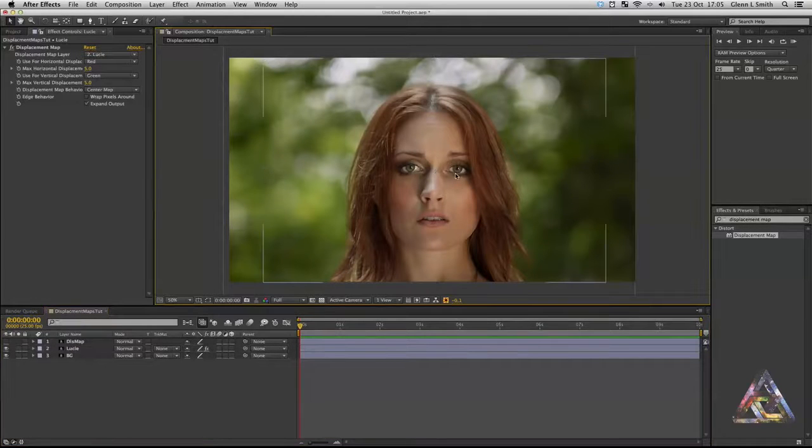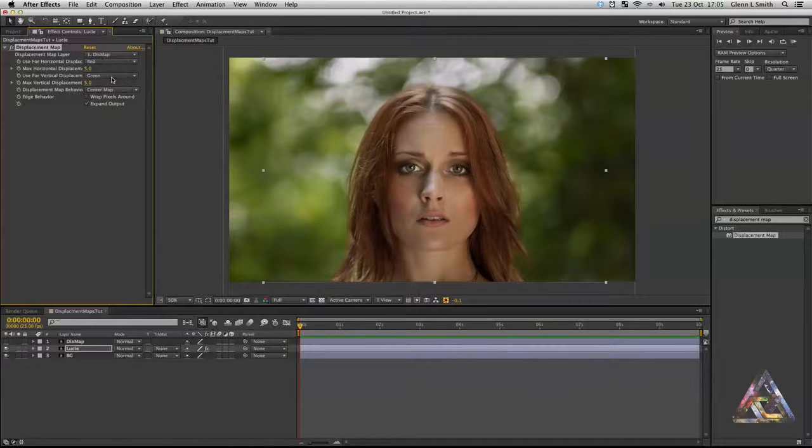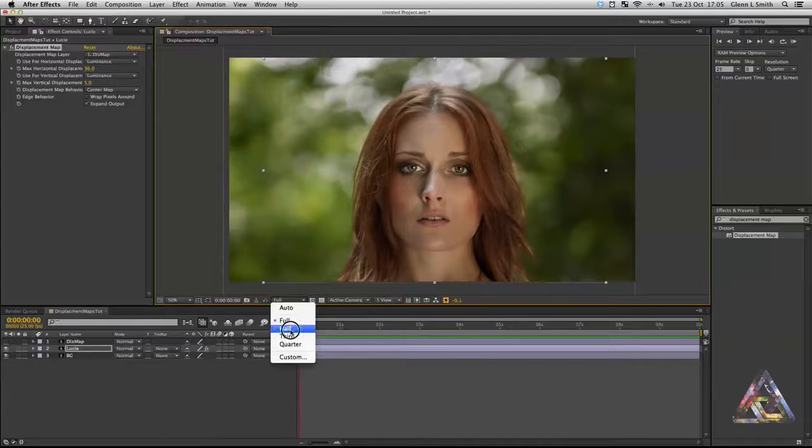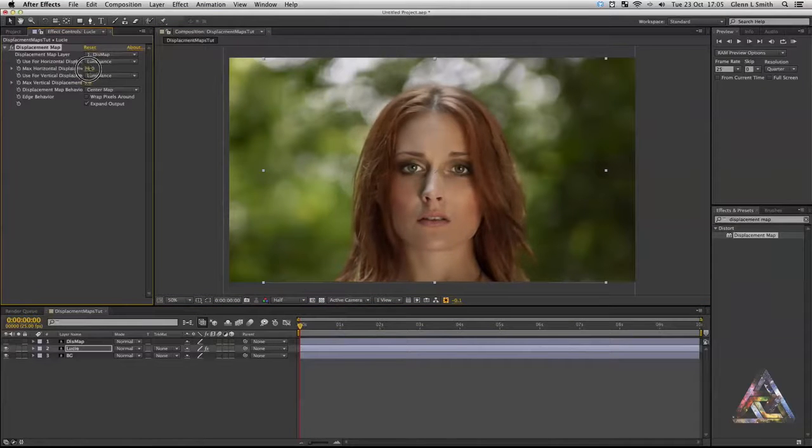There we go. So on the Lucy layer, we've now got our displacement map. As you can see, her face is warped slightly. That's because it's using the displacement map layer as the same layer that she's on. So we don't want that. We want the map that we've just drawn in Photoshop to be the displacement map. So if we change that, you can see her face has gone back to normal and she looks a lot better now. What we want to use to grab the information from is the luminance, because we've used black to white. So if we change both of these to luminance, and straight away when I start pulling around this max horizontal displacement, you'll see you can move her face around and it's almost got that 3D effect.